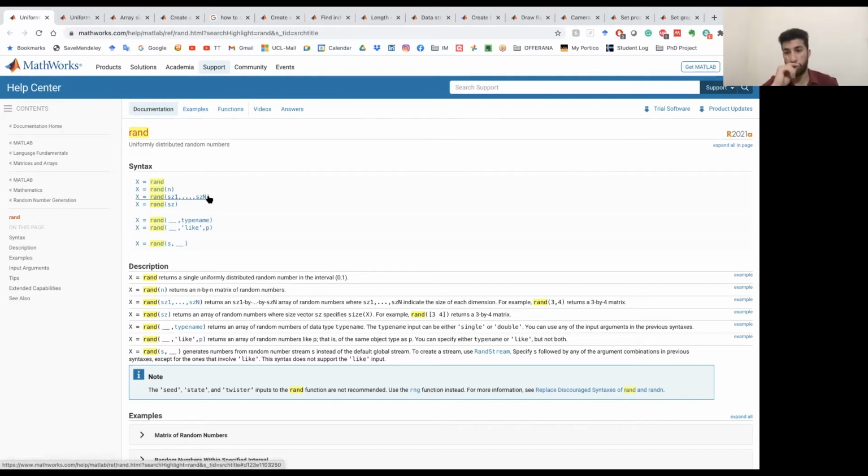So this is what I mean. When you click on those links that you will find on the script that we will share at the end of the lecture, it will take you to the functions that we will be using today. So you can read through, and please use MathWorks as much as possible. This is how you are going to learn Matlab. You are going to learn the basics and some more advanced functions through Seismic, but then it's your work.